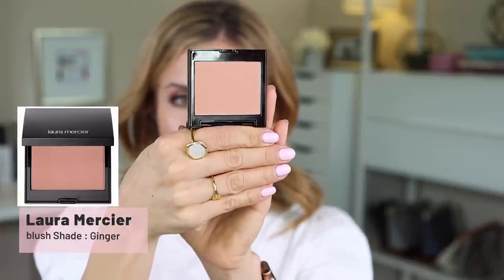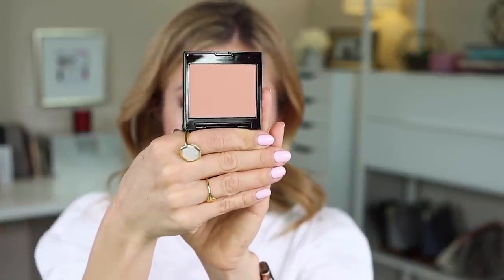Next I'm going to go in with blush. I feel like you don't hear much about Laura Mercier on YouTube, but they have some really nice blushes. This is the shade Ginger and it's so beautiful — just a nice, warm, kind of browny-peach shade. I'm going to use a soft, big, fluffy brush — this is the 104. Remember: the larger and more fluffy the brush, the softer application you're going to get. If you use something more dense and smaller, it's going to pack on more color. This blush is so beautiful — it's a matte blush and I'm just going to place it and pop it on my cheeks.